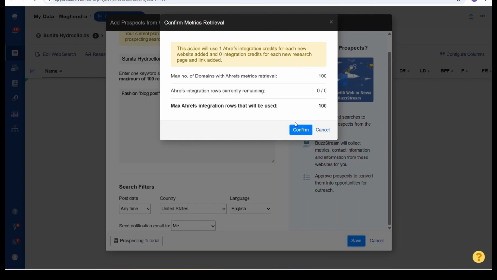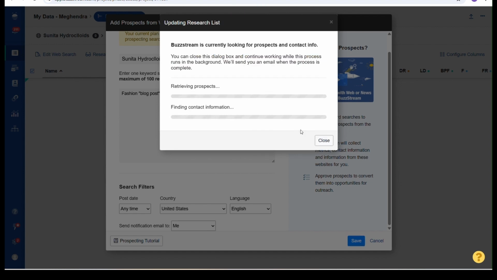Here we have 100 domains. So I just confirm it, and this process takes some time.